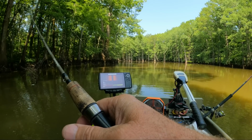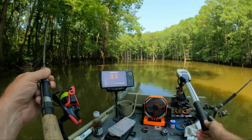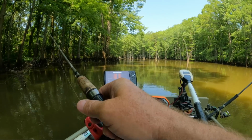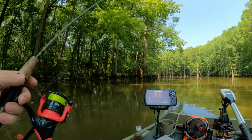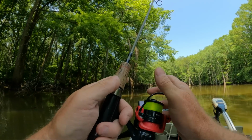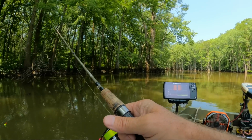Shade's always good to fish. Fish can see in the shade a lot better. You know, they got them solid eyes. They don't have eyelids, so the sun does irritate them when they're looking up. And crappie are up feeders. So I choose to fish in the shade most of the time.